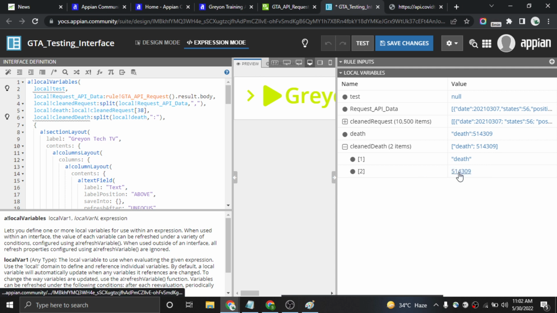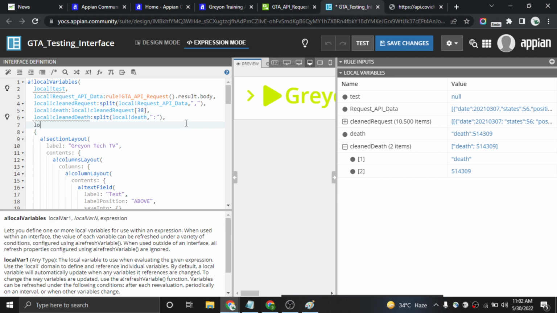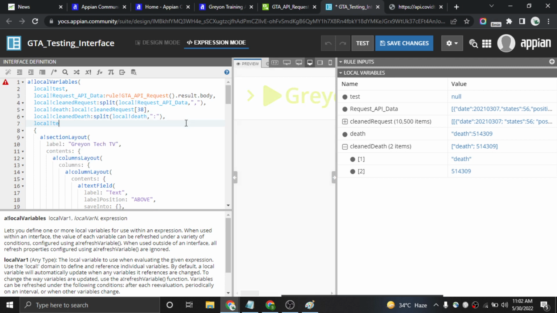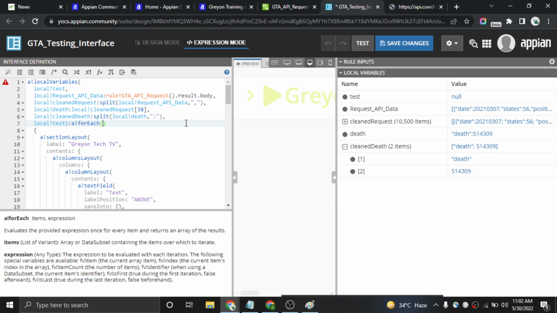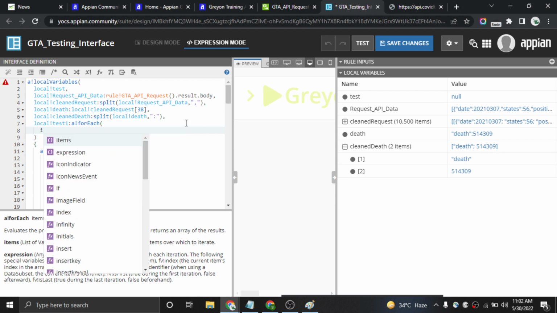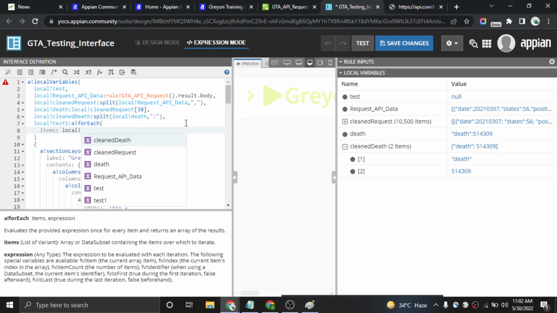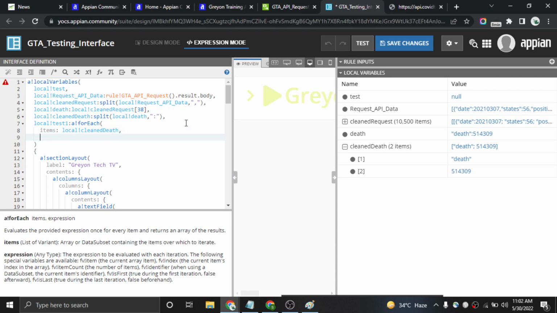First is death and another is 510439. Now you can use local bank test 1, a bank for each, inside these items, local bank clean death expression, a bank map.